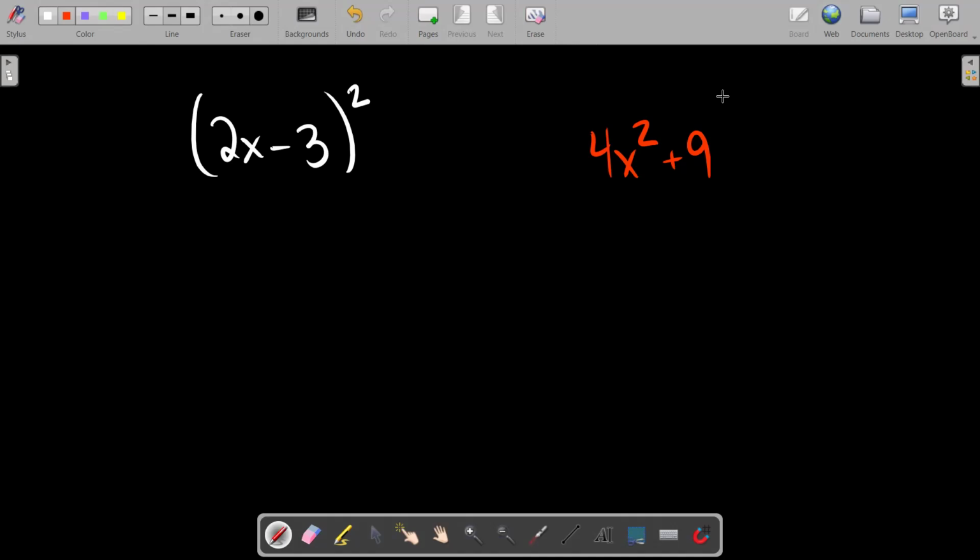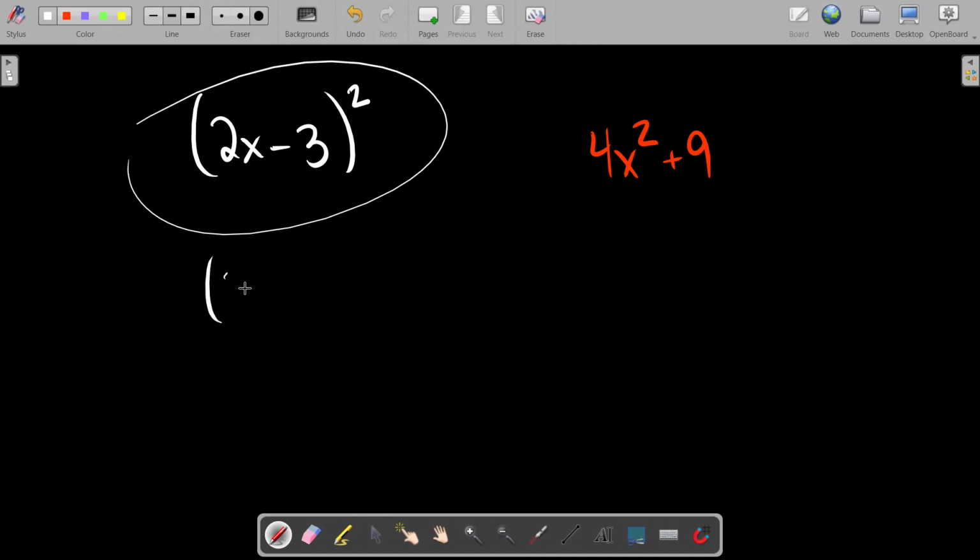If you're wondering why that is not correct, let's take a look. What does it mean to square something? Squaring in math by definition means to multiply something by itself. So if you want to see why the red answer is so unbelievably, terribly offensive, let's write out (2x minus 3) squared. Takes just a few extra seconds. Here we go. You can time me if you want.